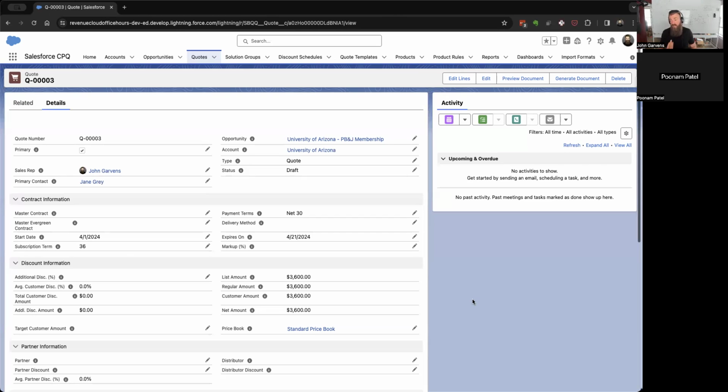In an ideal state, you'd even go so far as to go back to the lead. We went to a conference, we met this person, we got their business card. That converted into an account, an opportunity, and a contact. That opportunity then had a quote generated on it. We added some quote lines to that quote. We sent them the quote document. They signed it. Everything was great. Now we booked an order for that quote. We generated an invoice for that order.